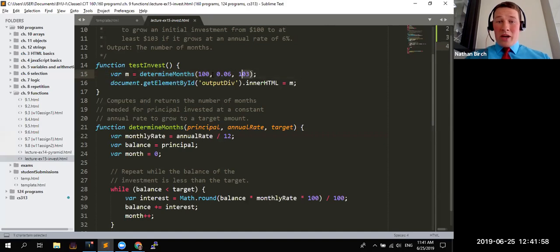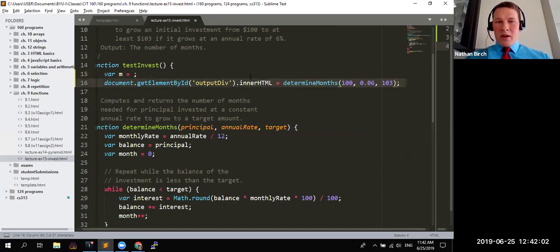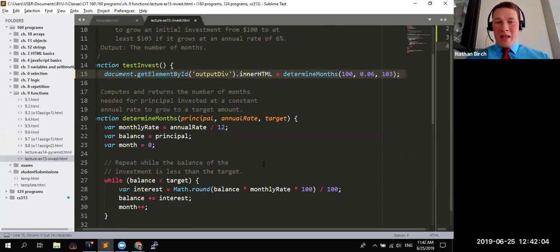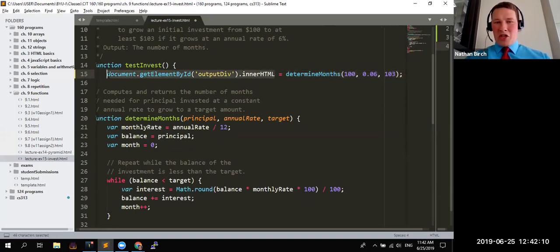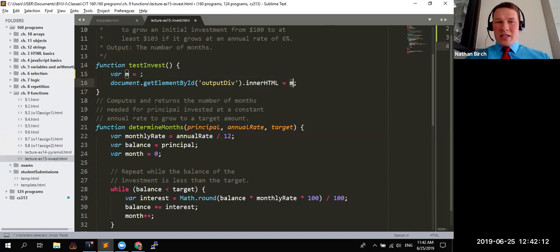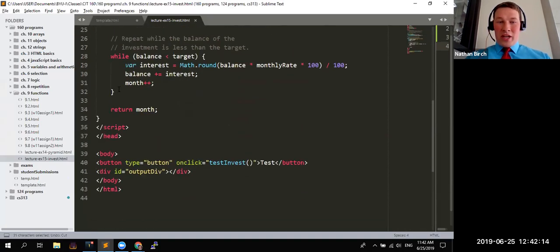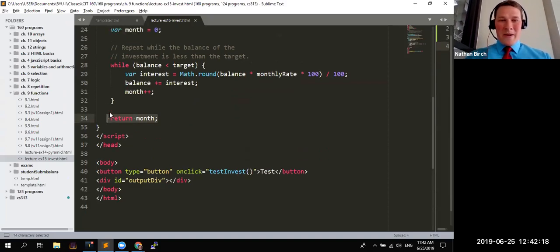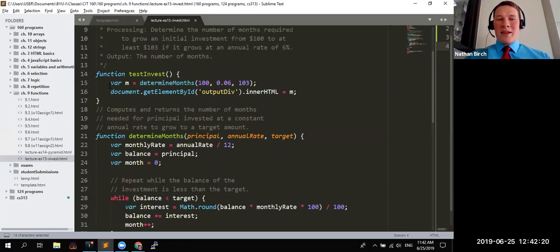And if I wanted to, I could put this down here. That would give us the exact same thing. But still, this returns a value, and this is what is outputting it to the page. So just because I say return here, I'm not returning it to the page. I'm not outputting it to the page. I'm just returning it to the call point of the function.